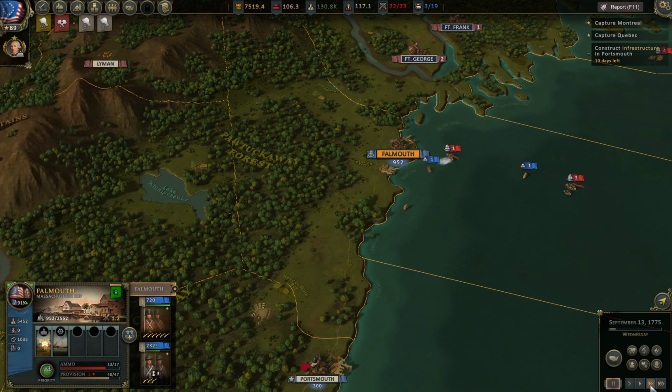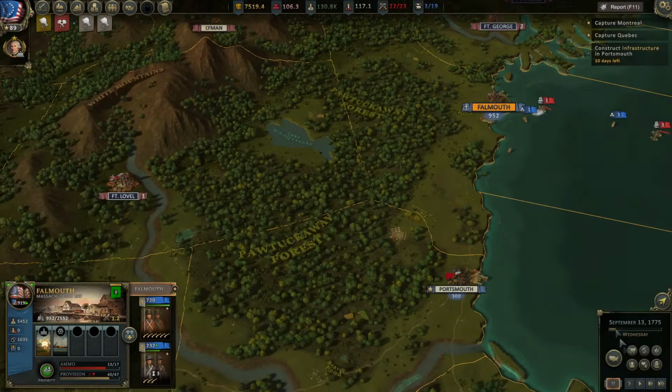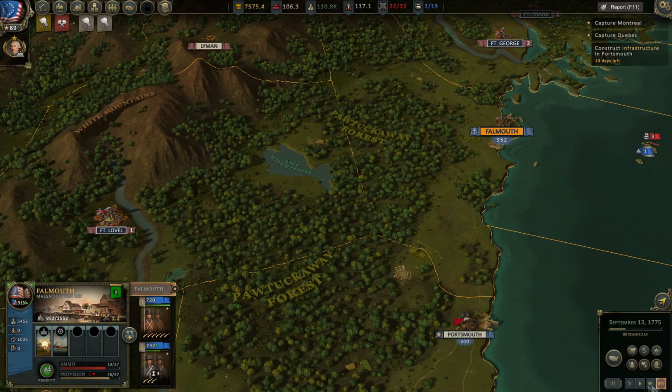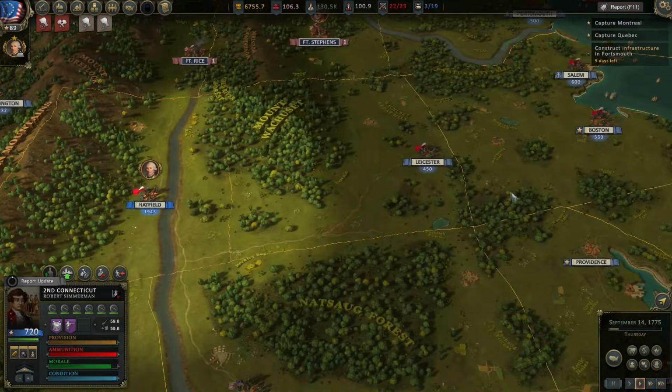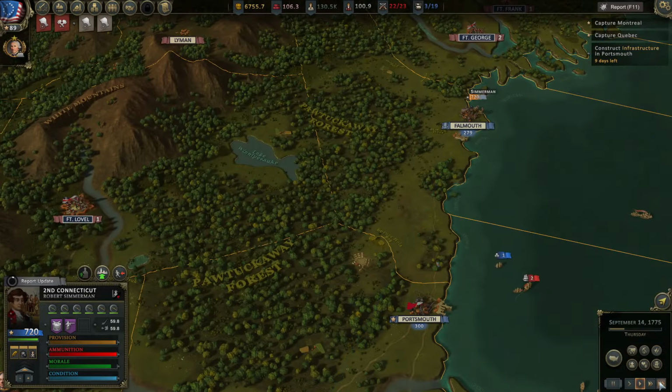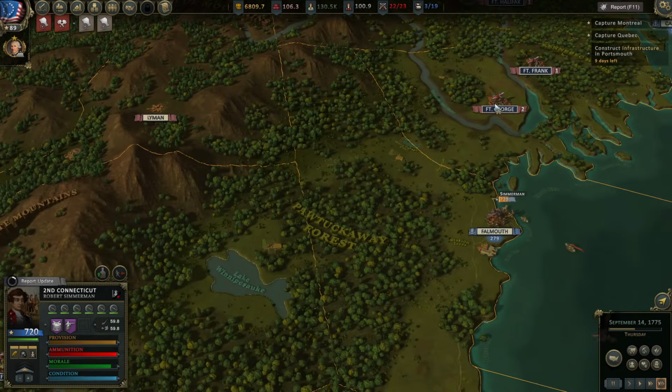I'm just trying to make sure that Falmouth isn't too enticing for the enemy to move troops down toward, because if the garrison is too weak, they may go after it. So we'll wait till the 14th to start shifting those regular troops. All right. I feel like I just saw something pop out of Fort George. Making me nervous.